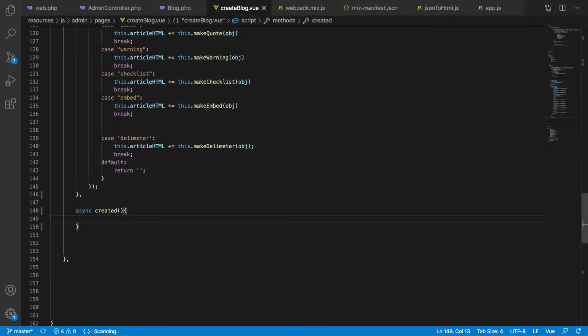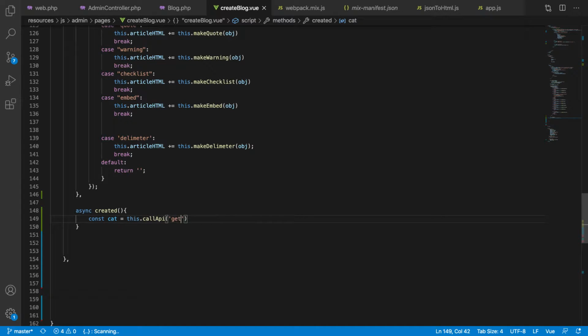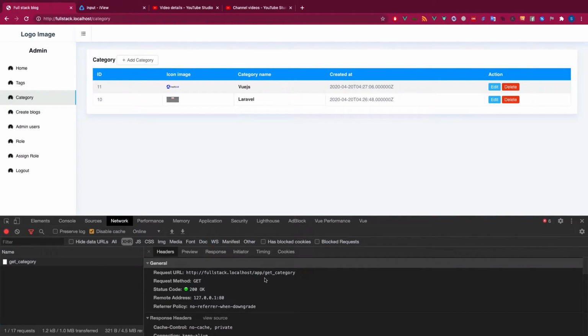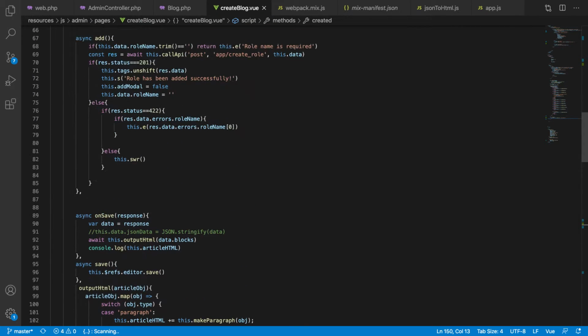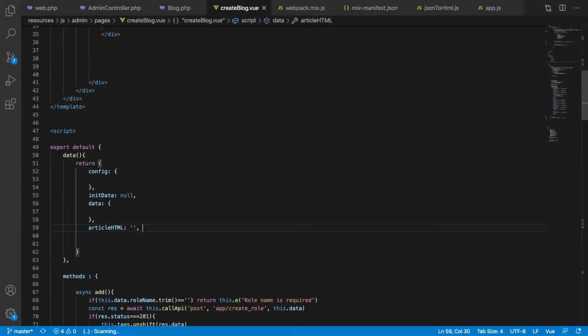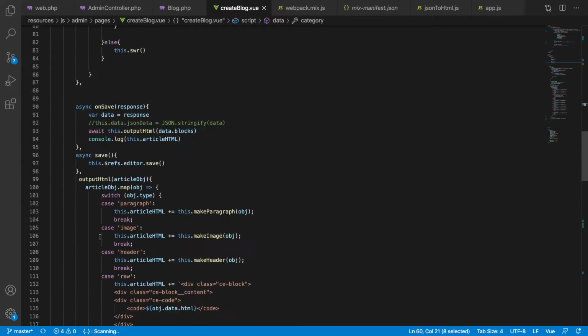Okay, let's load const cat equal this dot call API get, and we do have an API already for category. So let's see if we have category, and here we can say category, empty category.